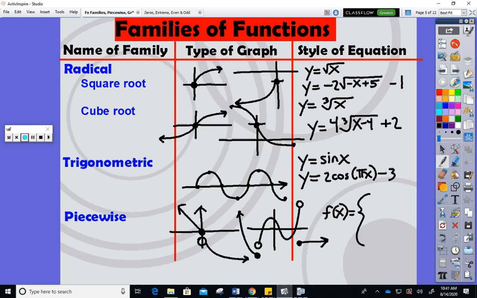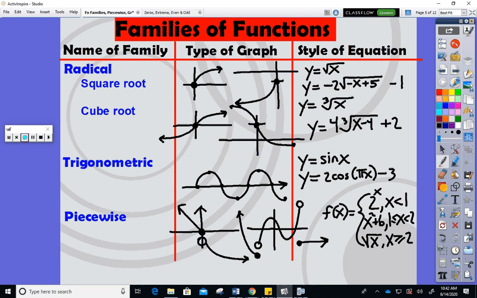And it might be that I say, you're going to do 2 to the x power if x is less than 1. You're going to make it x squared plus 6 if 1 is less than or equal to x is less than 2. And then you're going to do the square root of x if x is greater than or equal to 2. So those are the kinds of equations. And again, this equation doesn't match any graph that I just drew. But those are the piecewise functions. So the equations are easy to spot.